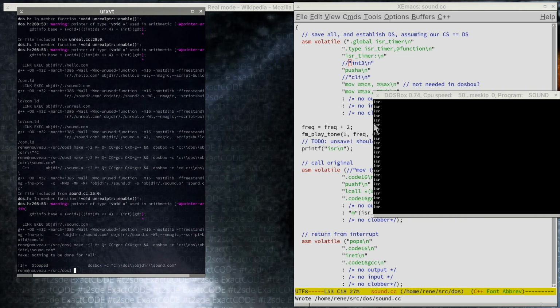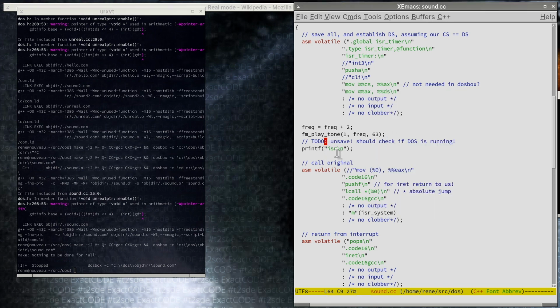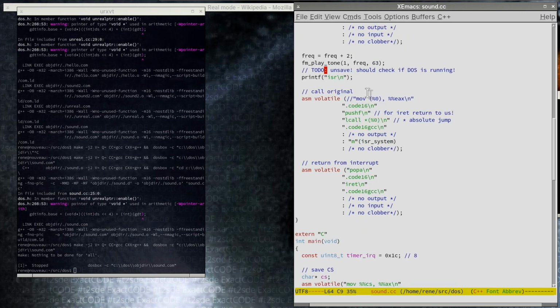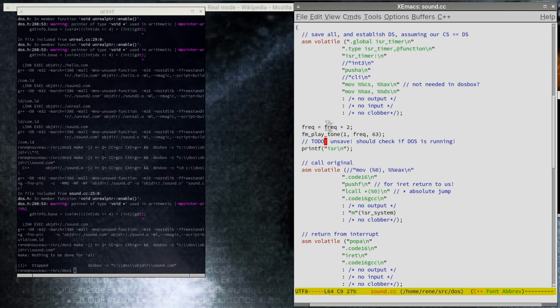And you can see here's this ISR printed that, as I said, does not work reliably in all environments due to the nature of the unsafety of this. And also our frequency, I hope it was audible on the video, was increasing due to the reprogramming of the OPL2/3 frequency modulated tone there, the sine wave.